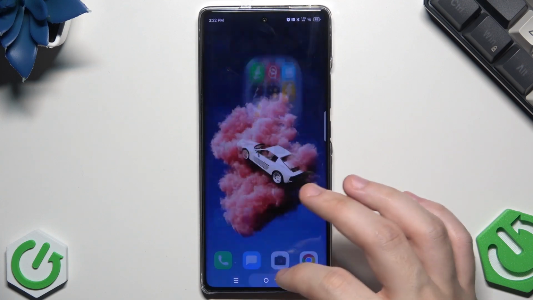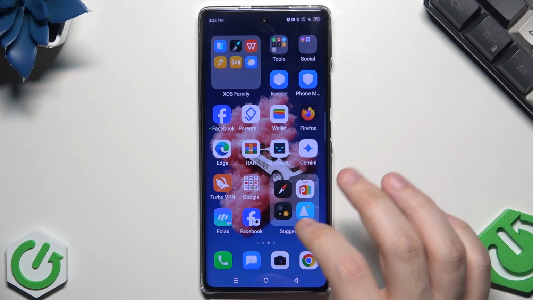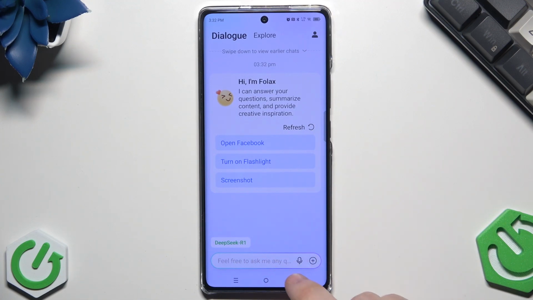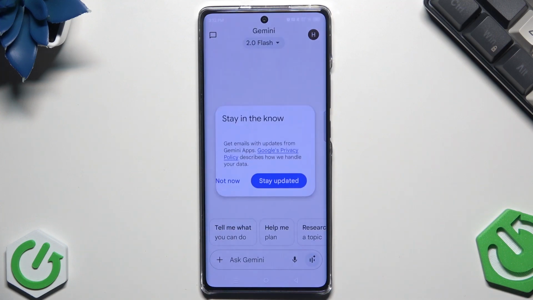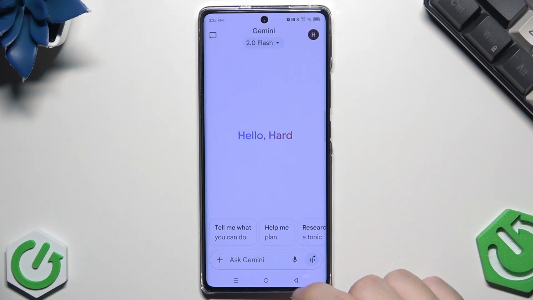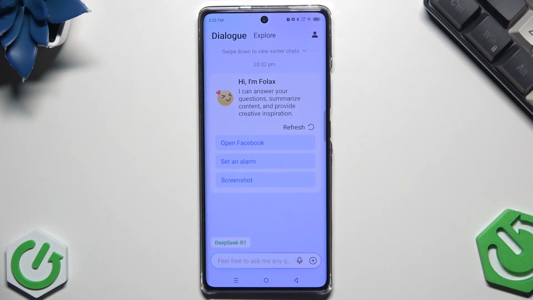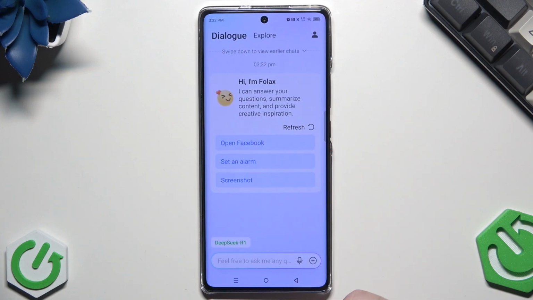Okay, also I'm gonna tell you that for your productivity, you can use the AI which is provided for this phone. The Infinix has its own, which is the Folex right in here. But if you are not interested in the Folex, you have also the classic Gemini. Okay, so I'm gonna show you an example on the Folex, which is unique for this phone. Any other phone has a Gemini, but not the Folex. So let's open it.